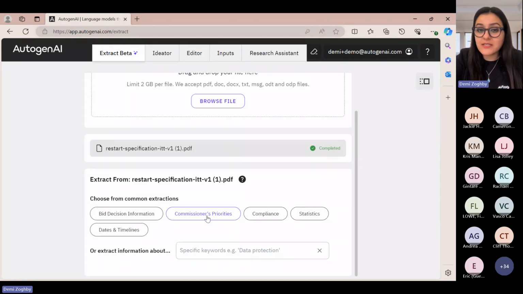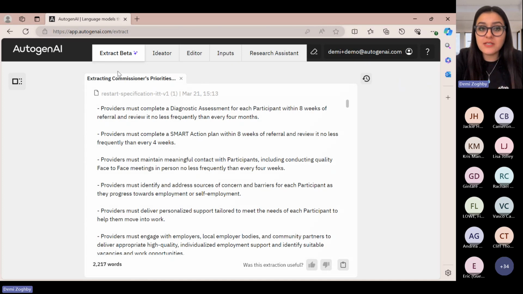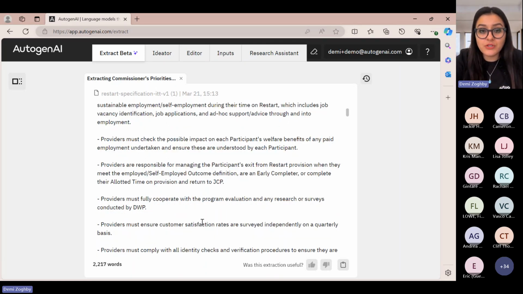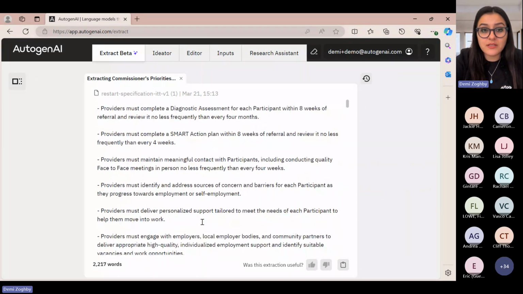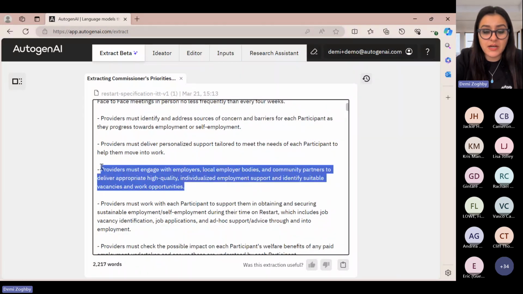I selected commissioner's priorities, and if I click this button over here, it switches over to the next page, and you can see it has extracted the commissioner's priorities out of this large specification into 2,000 words. It has extracted those key pieces of information. So if I wanted to use this specific priority, I could copy it, okay?